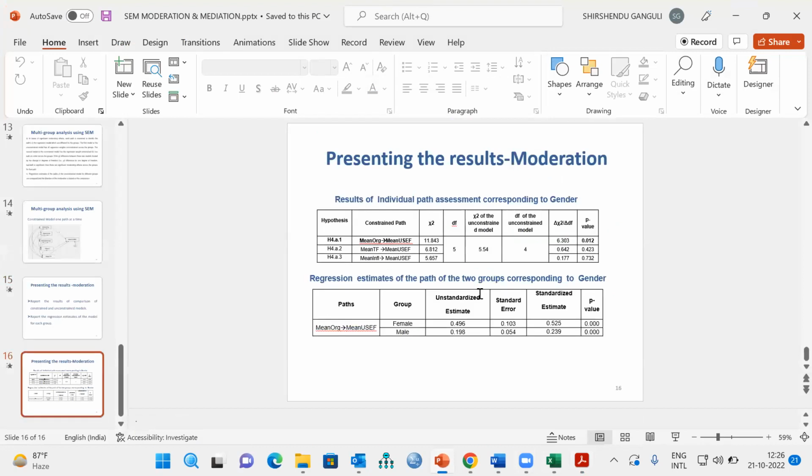So for the same path, you have to check which one has a higher effect. You need to look at the standardized or unstandardized coefficient for both groups. Now, what do you look at? For the second part, you have to compare. See, moderation effect is present means the two groups are different with respect to this path. The two groups behave differently for this. Now, how is the behavior different? How to check for it?